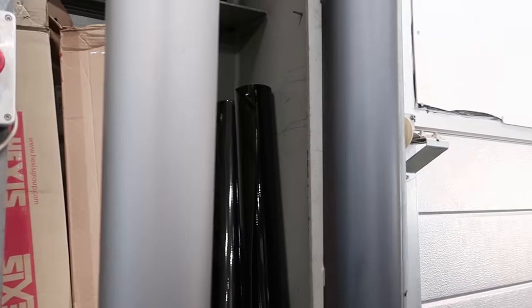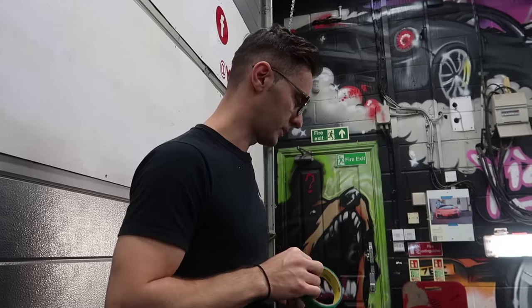We have the Model X from Tesla. We're going to use 2 tones of grays, and it's going to be a freestyle.